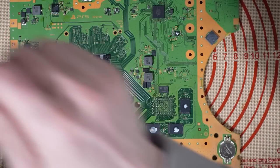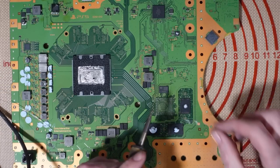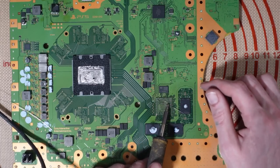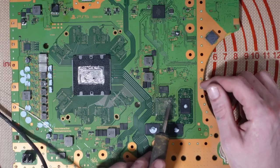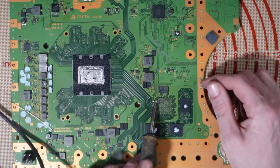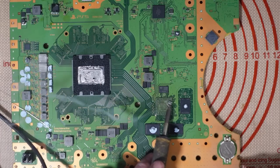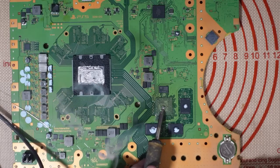So I'm going to add some leaded solder to this to lower the melting temperature. Leaded solder has a lower melting temperature than lead-free. And when you mix the lead-free solder that's on the board with some fresh leaded solder, it will reduce the temperature and make it easier to clean this area up. I want to lower the melting temperature because the pads are very fragile. I'm going to need to wick the solder off. So you just add leaded solder to reduce the risk of damaging the pads and to make it easier to wick.